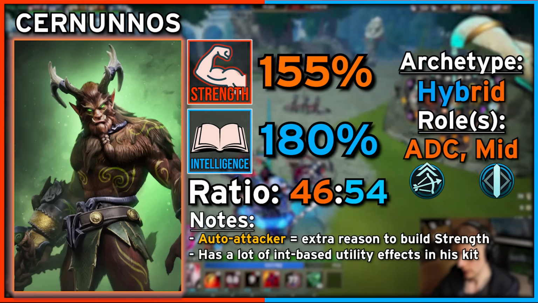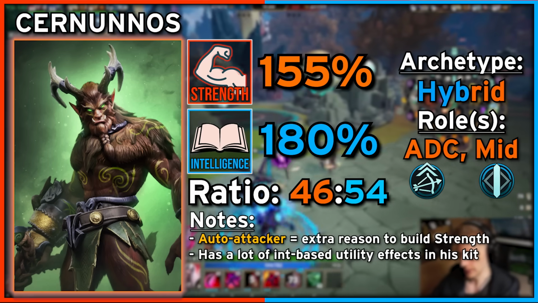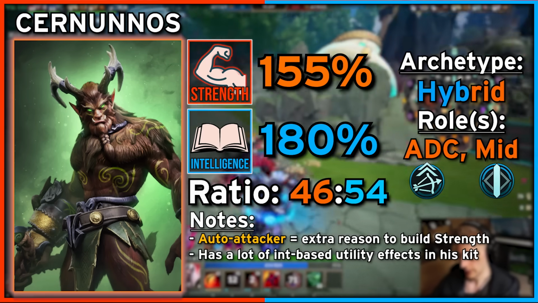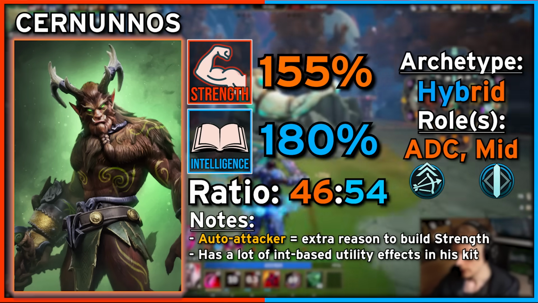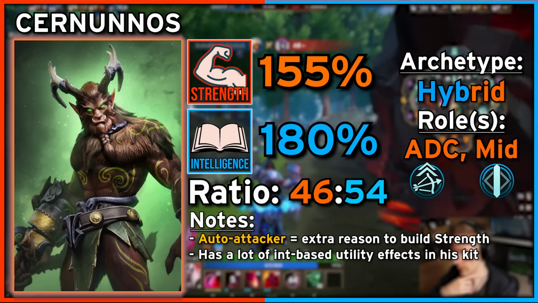But he is also still a hunter and therefore benefits heavily from high strength due to the 100% contribution to basic attacks versus 20% from int. I think these two factors just about go even, and so Cernunnos is probably the closest to a true 50-50 hybrid god that Smite 2 has to offer at the moment.